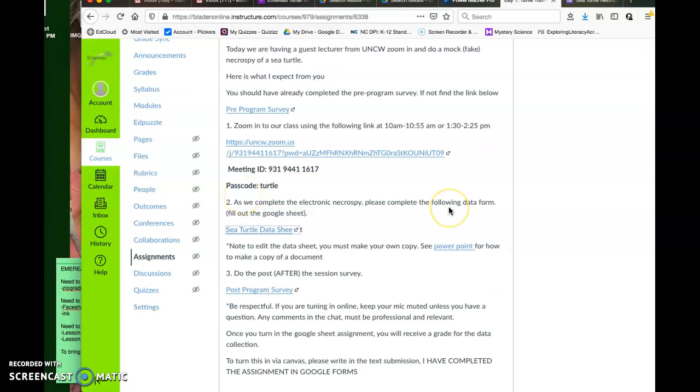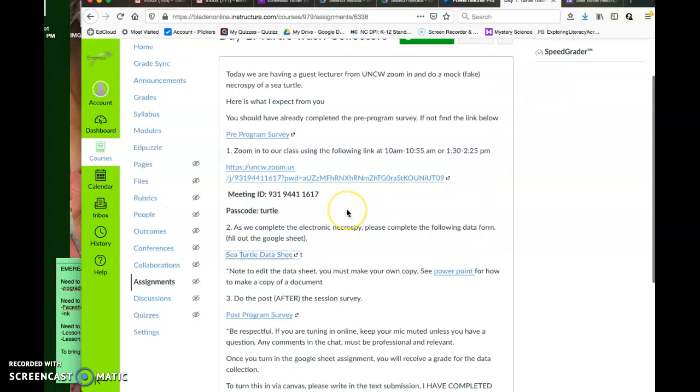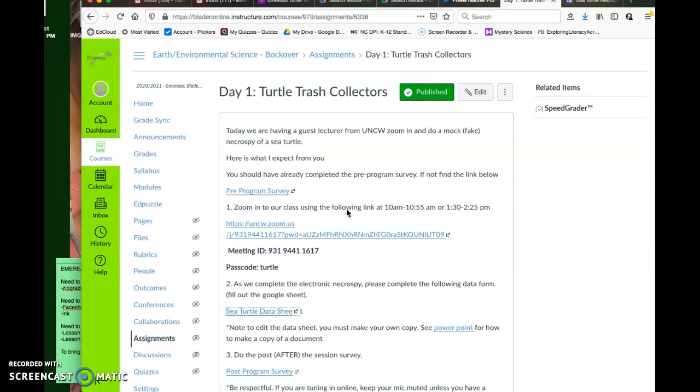Okay, this is going to be exciting, so if you're around your computer, you're definitely going to want to be involved and interact with us as we do this turtle necropsy. It kind of relates to what we've studied as far as the processes of the hydrosphere, but it's really going to tie in what we're about to learn with how humans are impacting the hydrosphere, so the ocean and the fresh water, and I'm excited. It should be a great way to start our unit. So get ready, prepare yourself, and be at that Zoom. It'll be fun.